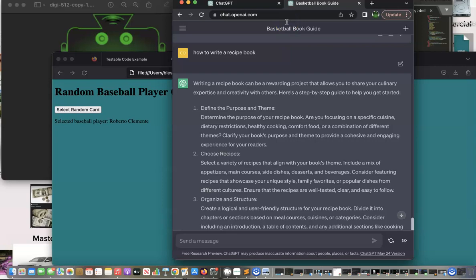Once you get the steps, you can actually go through each step and ask it to help you: how do you do each step?